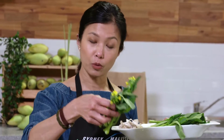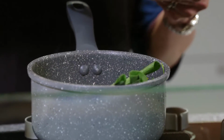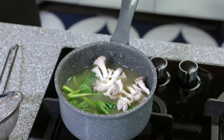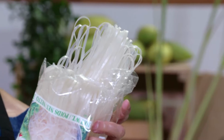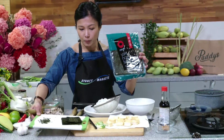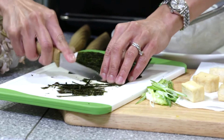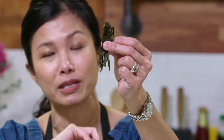So once it comes up to the boil, add your veggies in. And these take no time at all to cook, so very quick. Mushrooms also go in. So we're gonna leave it in here for a couple of minutes. These are just like pad thai noodles, and all you need to do is soak them in hot water until they're really nice and al dente to your liking. Then the only other thing you need for topping is some nori sheets, and then just shred it with a pair of scissors or a knife until you get really nice and thin pieces like that.